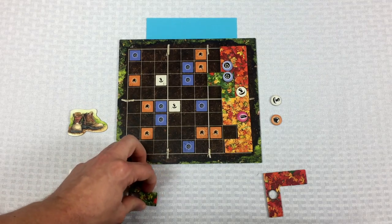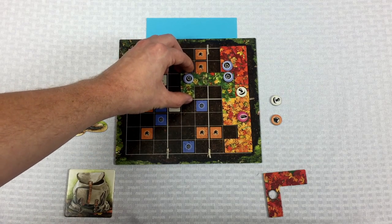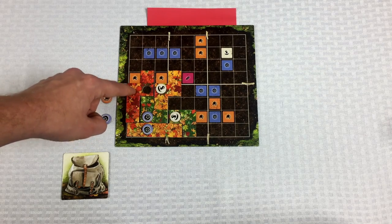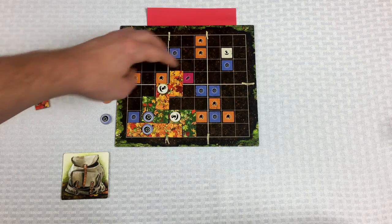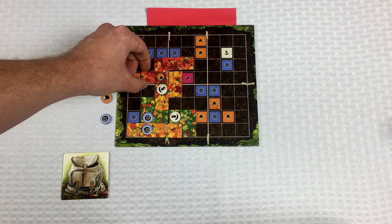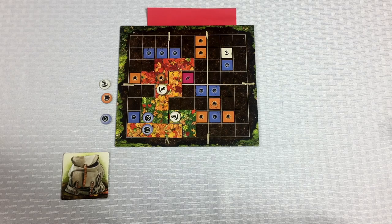Blue is struggling to make use of both tiles but we're going to put this one here, grab a blueberry and place it on top. They'll be able to refill their backpack as soon as they spend the next tile. For red's turn — I'm not using this piece over here because I'd be covering up a blueberry spot that I have a plan for. I'd like to keep that if I can. Maybe this is the place for it right here — I kind of like that. Yeah, that's going right there and that's going to let me put an acorn tile here.